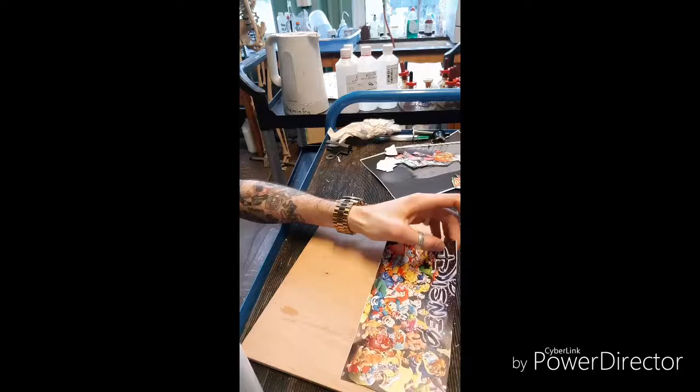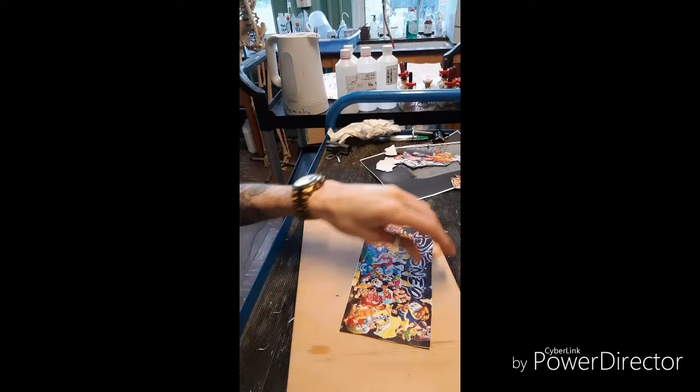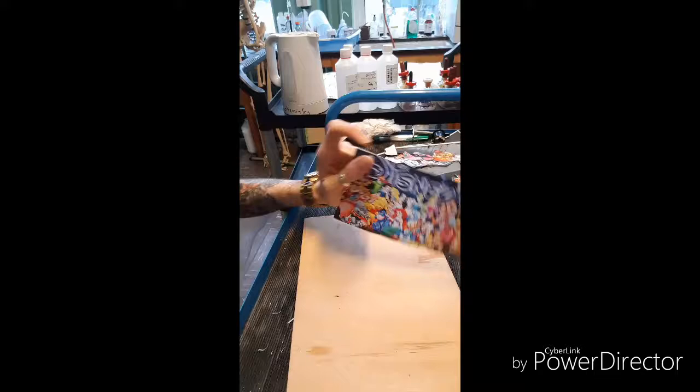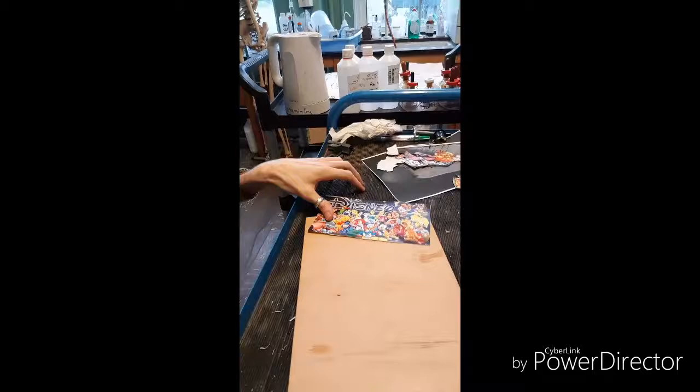I think I might have underestimated the actual decoupage. I've just had a look and this one is photo transfer medium. It might not be the medium that you want to be using. It might be actual photo transfer solution. So what I'm going to try is transfer this image onto wood. See, all the tutorials online are basically saying wood. So I've got a wood, got our image, got a transfer.